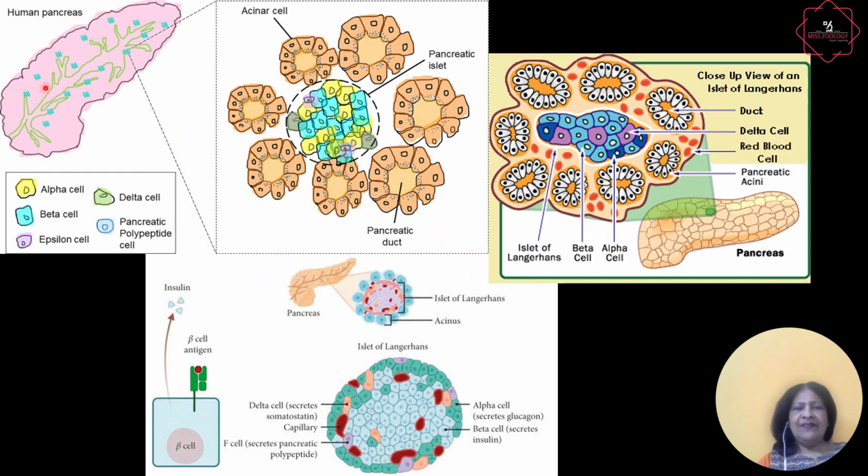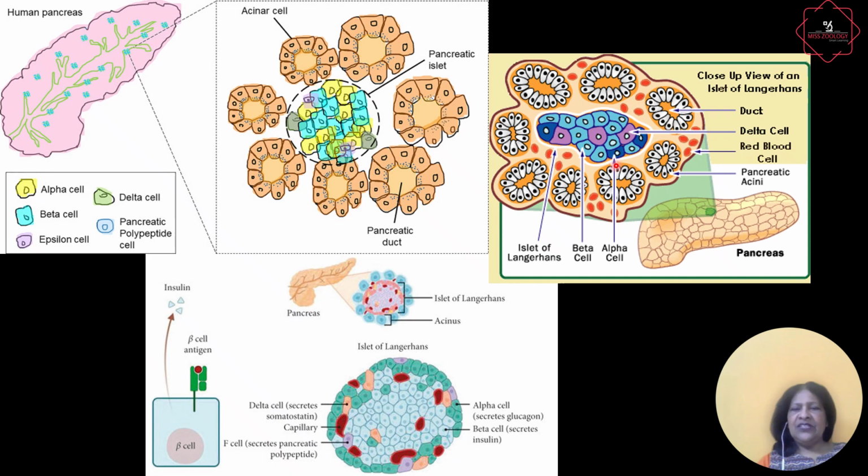On the top left is a morphological view of the pancreas, but towards the right you can see the inner histological and anatomical structure of this gland. Our focus is on the islets of Langerhans, and beyond that we do have the surrounding cells which are not hormone secretory. So let's see what are the kinds of cells in the islets of Langerhans.